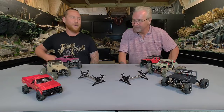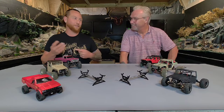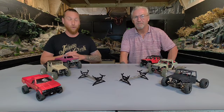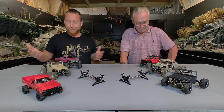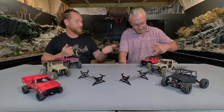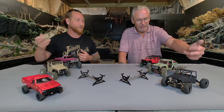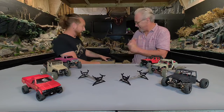So we couldn't just order the one because we'd fight over it. We couldn't order two because we'd fight over that. So we just decided we'd order all four of them purely because they were doing such a great deal. It made sense to get it out of the way. And we're going to do some comparisons. As you can see, we've got loads of different sizes out, from the Smashers to little RC all-wheel drives, WL toy, FCX24M, and a couple of customs. So we're going to delve right in, get unboxing and see what it's like.